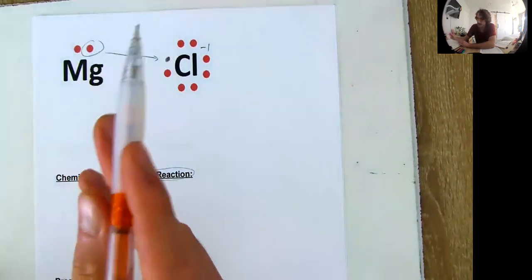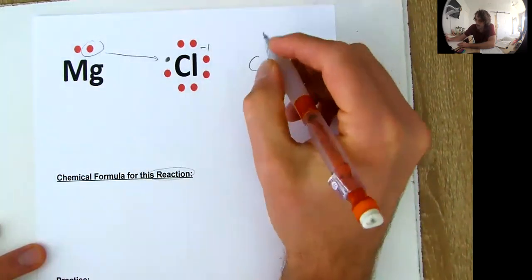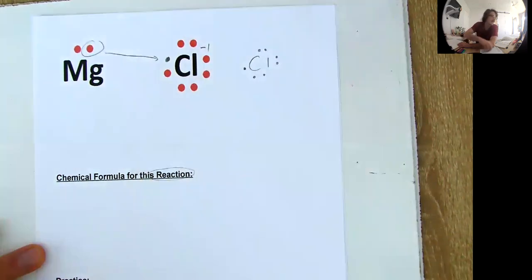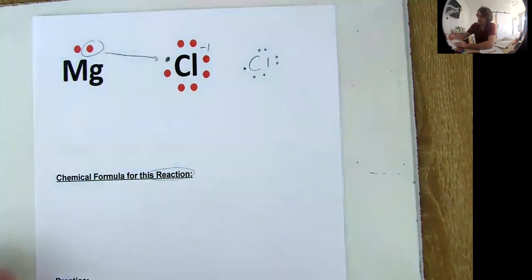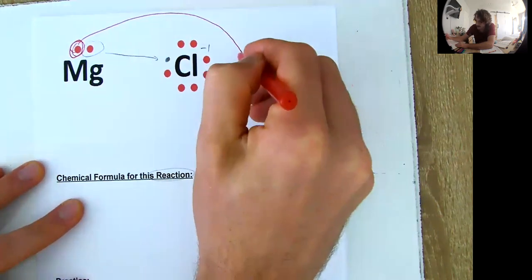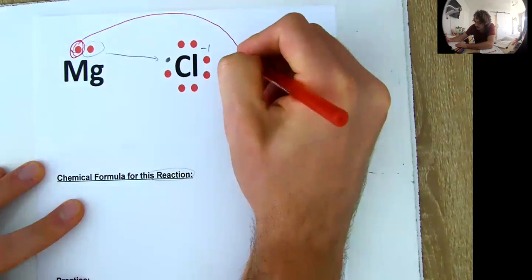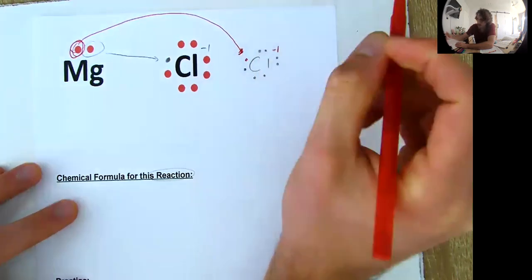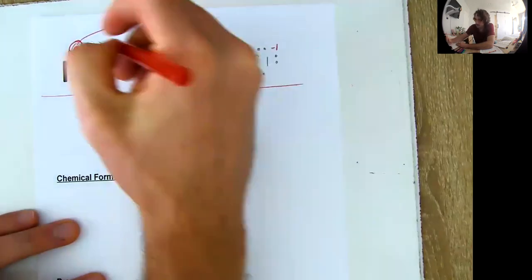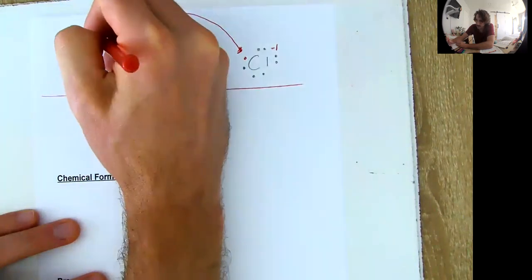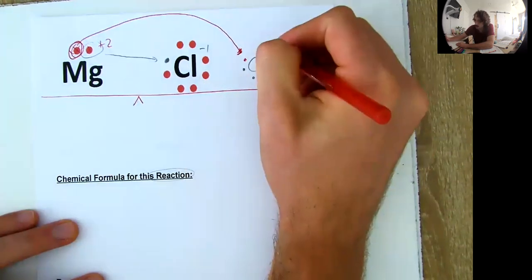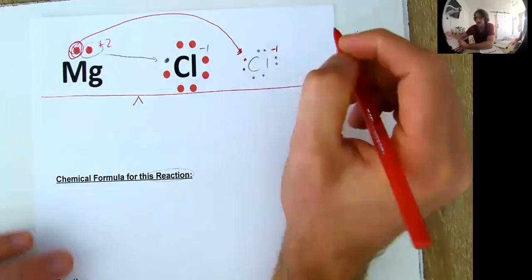So what has to happen is there has to be another chlorine atom that comes along with its seven valence electrons. There's seven valence electrons. And then now this magnesium electron can give it to the second chlorine. Okay, and now there's two chlorines and one magnesium on this balance beam. And do the charges balance? Well, yes they do, because once magnesium gives away these two electrons, it has a positive two charge just like before, but each chlorine has a negative one charge. That's a total of negative two and positive two, so that's balanced.